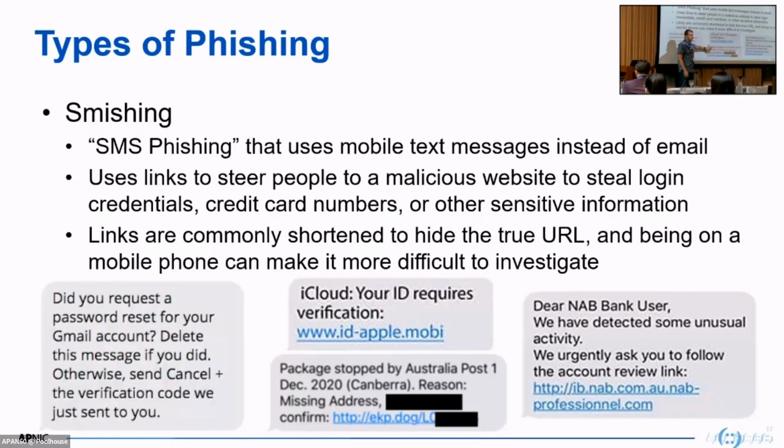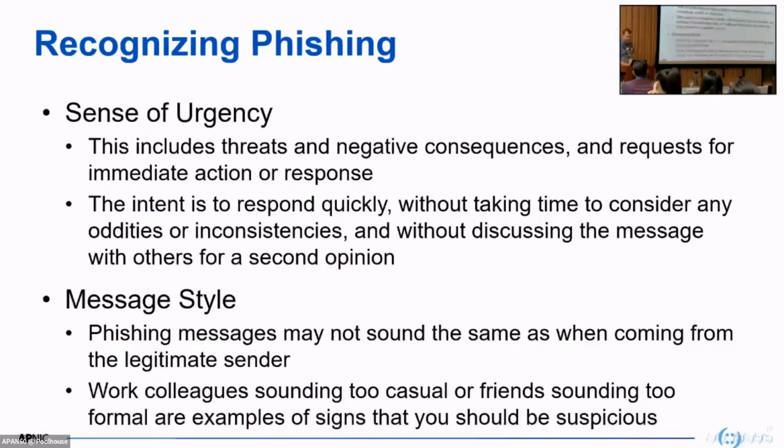Packages stopped, packages needing customs being paid, packages without addresses. Those are very common smishing ones here as well. You can see this one is from Australia Post. National Australia Bank. This is Australia, even though it doesn't really say Australia. Remember the URLs that I was talking about before? Here you see nab.com.au, and a lot of people would stop and go, that's real, but then it's .nab-professional.com. So it's not the real domain name, but it's hard to see that on just a text message.